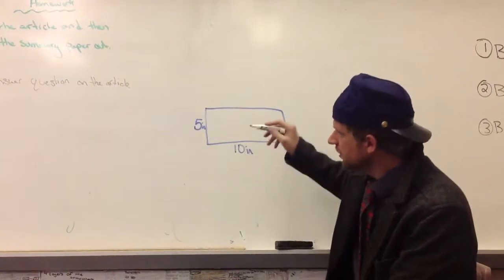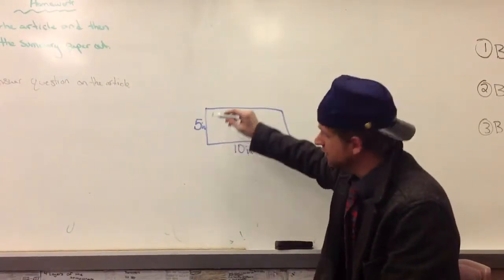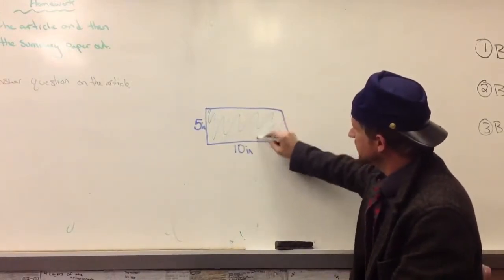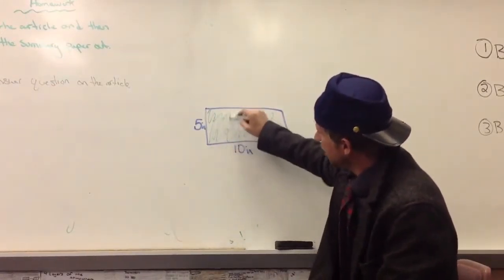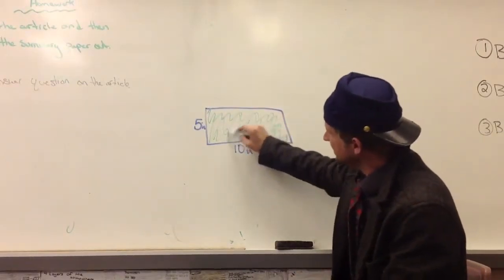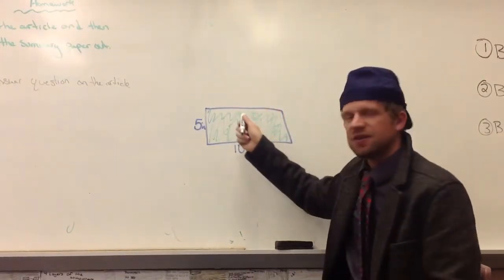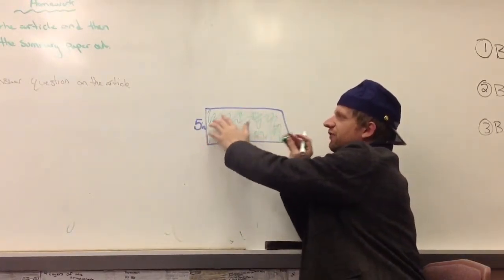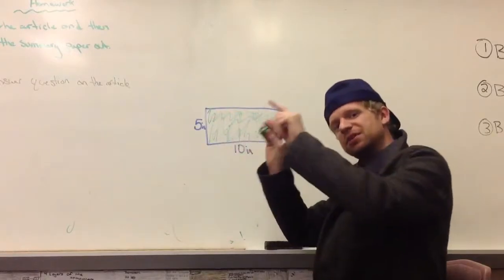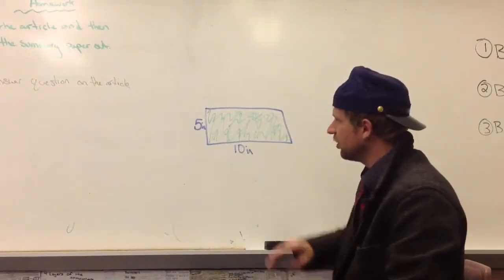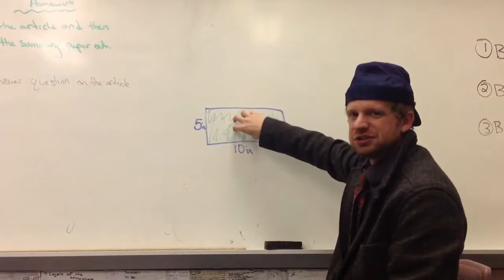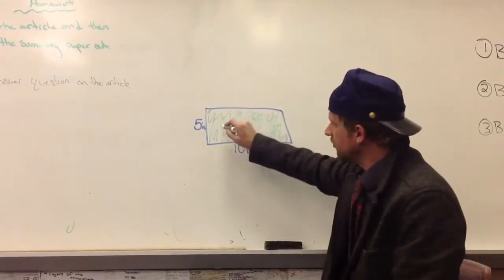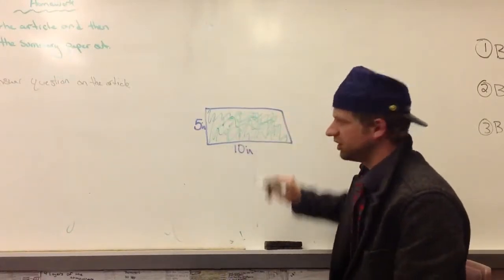Area, on a flat object, is the surface space. The part that's taken up by a flat object right here. It's the inside of the flat object. So you have perimeter being the outside, but area is the inside. Imagine we were cutting a piece of paper, and we wanted to figure out how large that piece of paper needs to be to cover the inside of this rectangle, the part that's green.